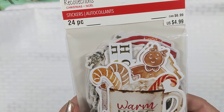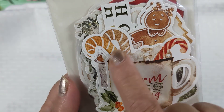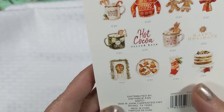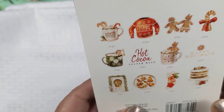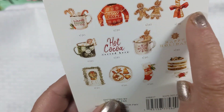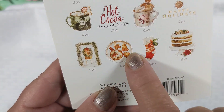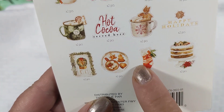While I was there, I also picked up some ephemera packs that were so cute. These were 30% off of $4.99 and it comes with these ephemera pieces — you get two of each. So you get the gingerbreads, the cocoa cups, the door, the plate which is so cute, and the cake. So that was that one.